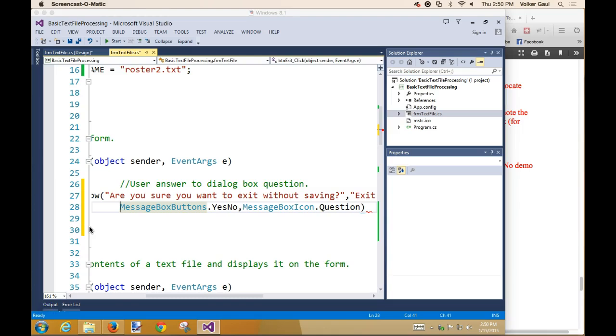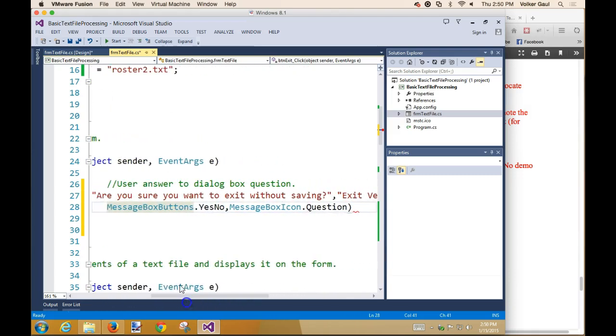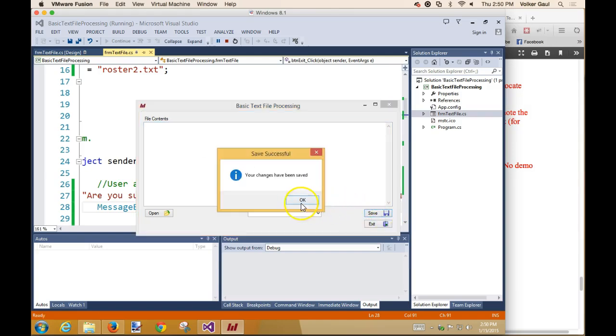Good, so now all those clues I gave you for the assignment tracker of when does it change, I hope you remember them because I didn't record it. But what I'm doing here is asking the user, and there's a purpose to this madness, if they really want to exit without saving. I'm in button exit. And I'm showing them yes, no buttons. So let's just demonstrate that real quick. I'm not going to do anything with it yet. Oops. There it is, question mark, exit, yes, no buttons. It's not just an okay button, it's yes, no buttons.